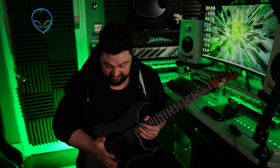For electronics, we've got a single volume control and a three-way switch, and probably the biggest surprise is the pickups. Well, it was definitely a big surprise to me anyway. These are medium to high output ceramic passive pickups, and I always assumed that these were active pickups because of the way they look and the style of this guitar, but yeah, I was wrong. These are passive pickups with black covers.